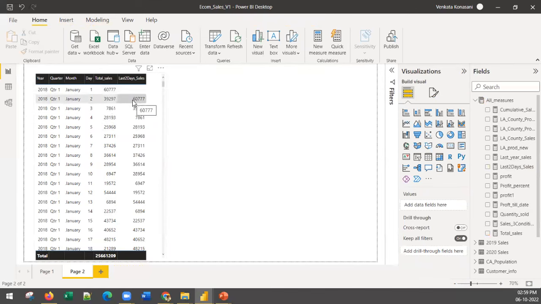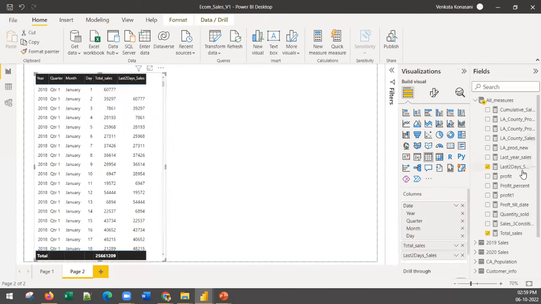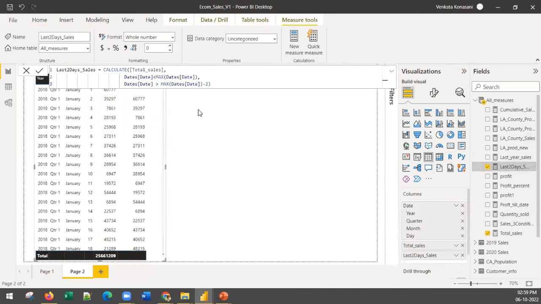Last two days sale. So here there is only 1 day. If you come here, this is the summation of last 2 days. This is the summation of last. Oops, it is taking only 1 day, is it? Let me check what is the formula here. It looks like it is not really adding up. Greater than or equal to. If it is less than, greater than, it will take only 1 day, right? We have to take that day and before that day. If you adjust this now, this should be fine now.